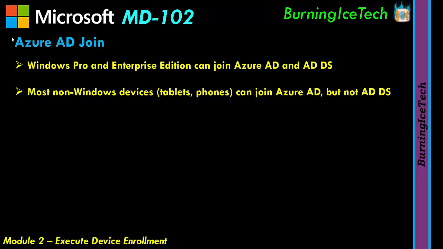So this actually now includes tablets and phones, folks. Most tablets and phones, as we know them, are probably running Android or iOS or some other new operating system. And if you go look at Huawei, they have their own operating system now. So yes, you can actually go and join phones and tablets, laptops and desktops, any device to your Azure AD. It's not limited to laptops and desktops, and it's not limited to Windows. How nice is that? Times are certainly changing, isn't it?